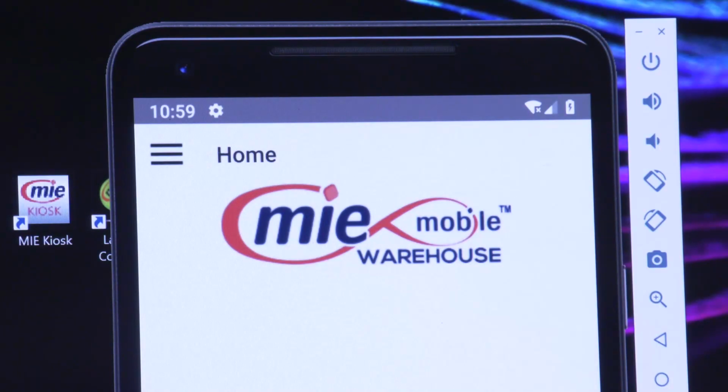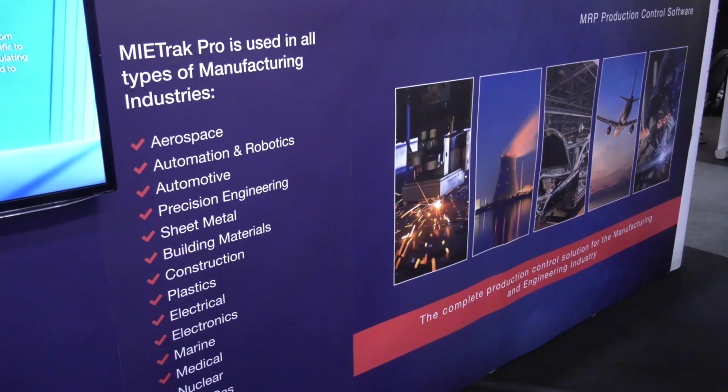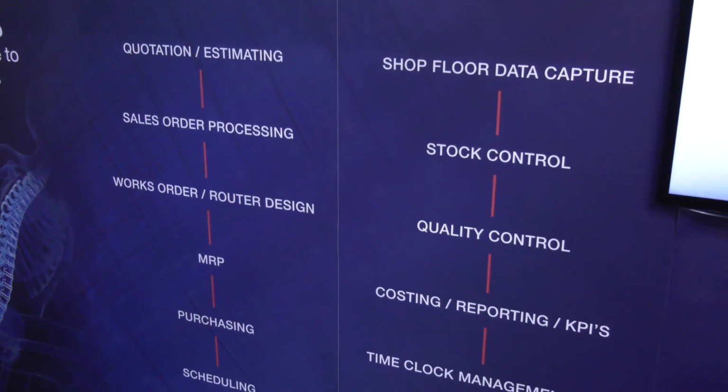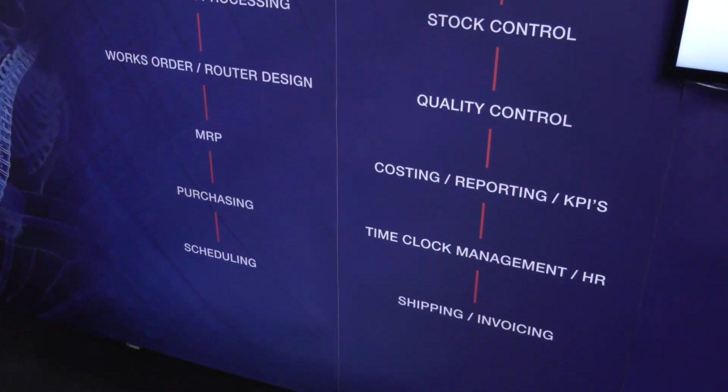Of course. So first off, it's the Android application that we offer. So it's the first Android-based application. We've never done that in the past. All of our applications have been Windows-based, so it gives an alternative in that respect. And the idea of the app really is to give extra functionality to the shop floor.